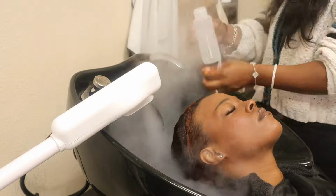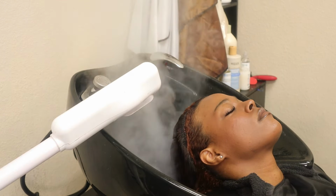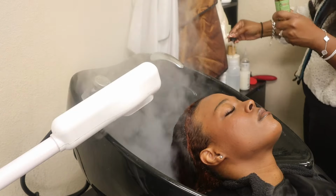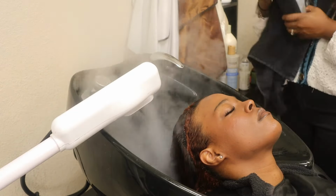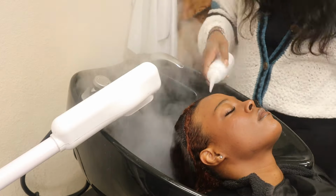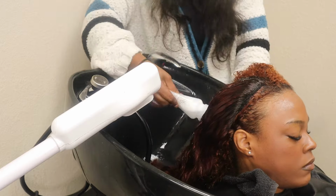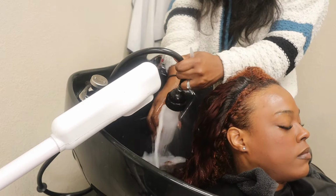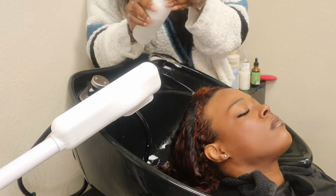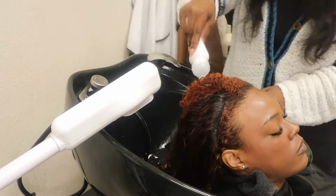Then I'm going to go through with the conditioning treatment as well. And when I do the conditioner, I am going to add some rosemary drops into it for extra moisture. Now, I have clients always ask, how can I oil my scalp? Well, you're going to get a bottle that has a nozzle on it. You're going to put just a little bit of water, and a few drops of the rosemary, shake it up real good, and get it in between your hair.